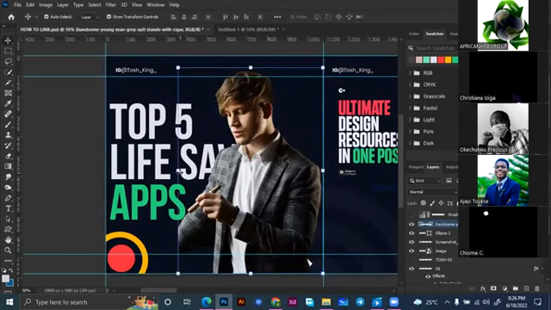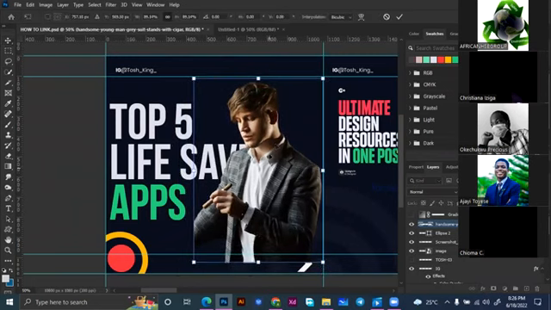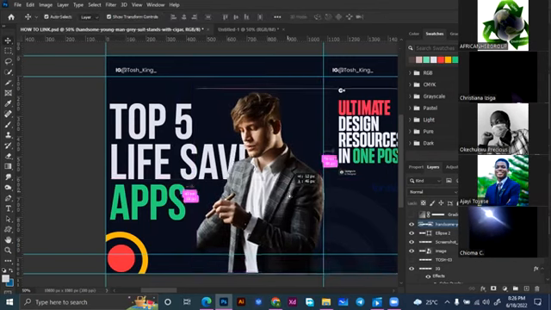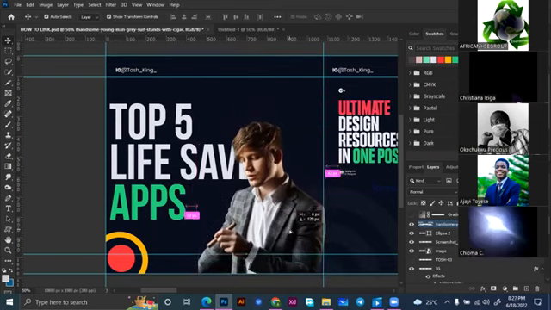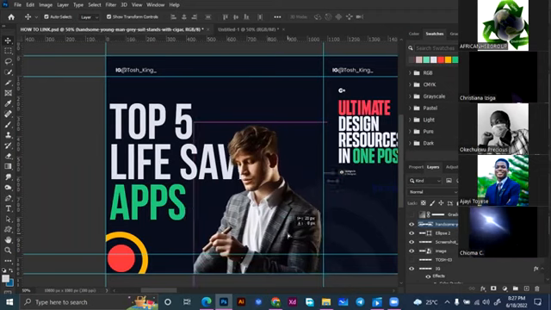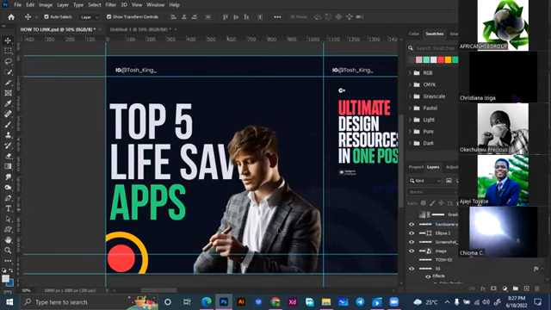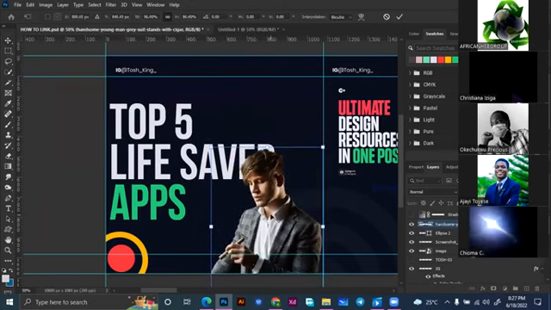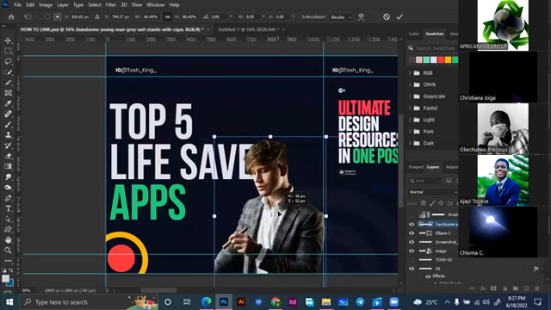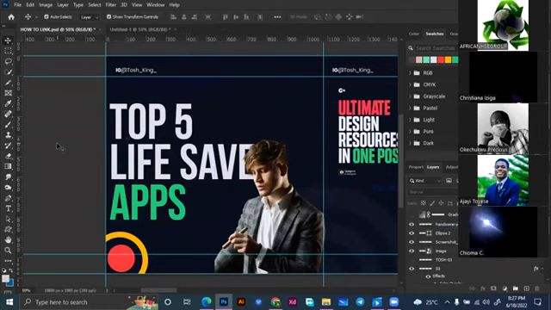Then we can scale it up a bit. I know that this is not a perfect image to use because the person is smoking, so it's not really the best image, but I'm just trying to show you. So for example, like this now. Now you can see that it's a lot better. Let me rescale, sorry. Now you can see that it's a lot better because I've removed the background, and then it creates a form of alignment whereby we can see the text and we can see the image it aligns to.